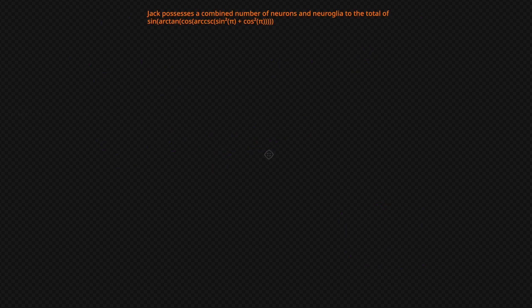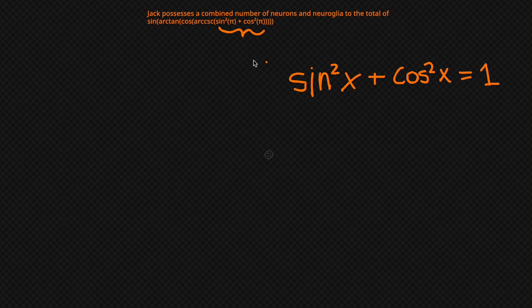So let's move on to the second part of the equation and find out how many brain cells Jack has. So we read this. Jack possesses a combined number of, we hate letters. Anyways, it's actually not that complicated. So we have a bunch of parentheses here. So what we're going to do is start in the innermost parentheses. So we see that this is probably our innermost, like disregarding pi. So this may look complicated, but we actually don't need to find any sine or cosine because we know from our identities that sine squared plus cosine squared of any angle is always equal to 1. So this is just 1.